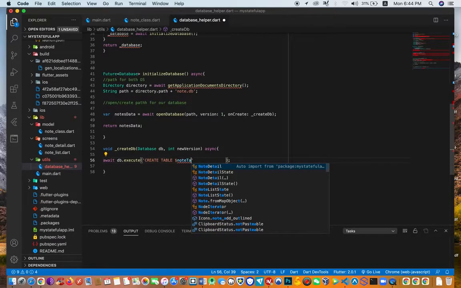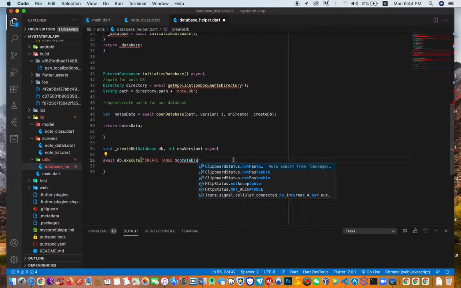For our note table, what should be inside? Our ID, our title, our description, and then the priority and the date. Okay, so let's do that right away.